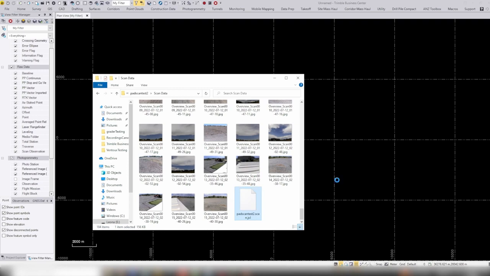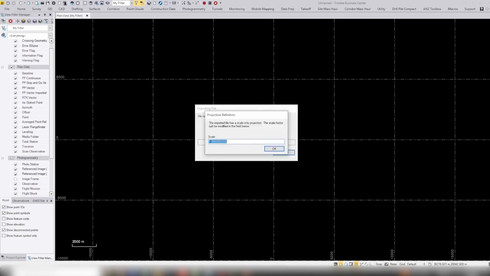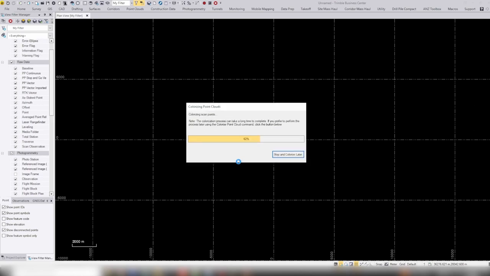After importing your scan, TBC will ask you at what scale you wish to import your scan. If you want a 1:1 ratio, just leave the default 1 and press OK. Once you press OK, your scans will begin to be extracted and registered. If you took pictures during your scan, it'll also begin to colorize your scans as well. You can choose to cancel this step if you wish to save time. You can always do this step later on.